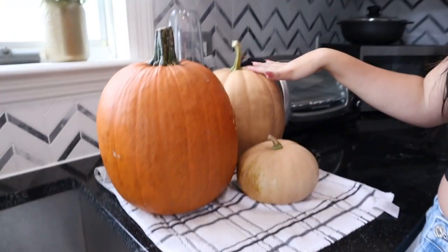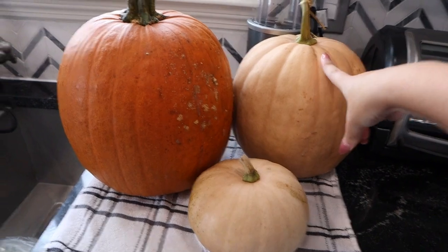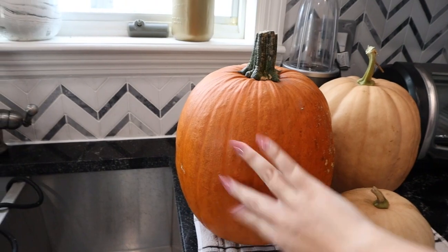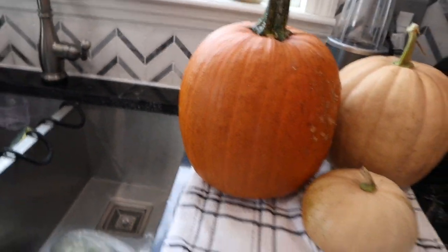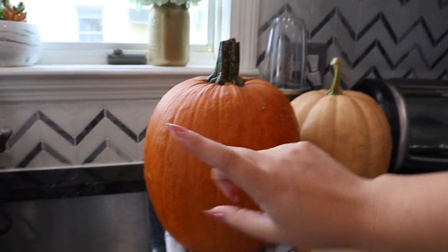All right guys, I am all clean, all fresh. I'm letting my hair air dry for a little bit before we go out because it's a little chilly and I'm not trying to catch a cold. I have my makeup all done. I went pumpkin picking yesterday and these are my pumpkins — I have a mini one that one of my other family members picked out, and then this one's mine. It's really big and perfect to carve, and yeah, tonight we are going to be carving it.